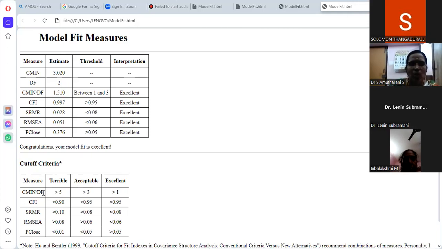If the chi-square value divided by degrees of freedom is more than 5, it is not acceptable, so that is terrible. If it is less than 3, it is acceptable range, but if it is less than 1, it is excellent. CFI more than 0.9, here 0.95, is excellent. So we got all the values very good. So our model's first test has been completed. We got a good model.